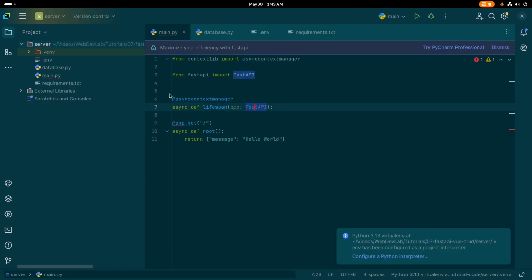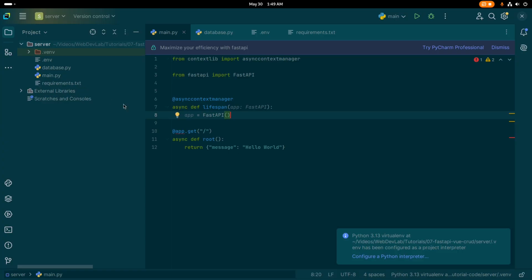Okay, so let me just take it here and paste it here. No, we don't want any indentation. Instead we are going to write some code in here. We are going to load something at the starting of our application.